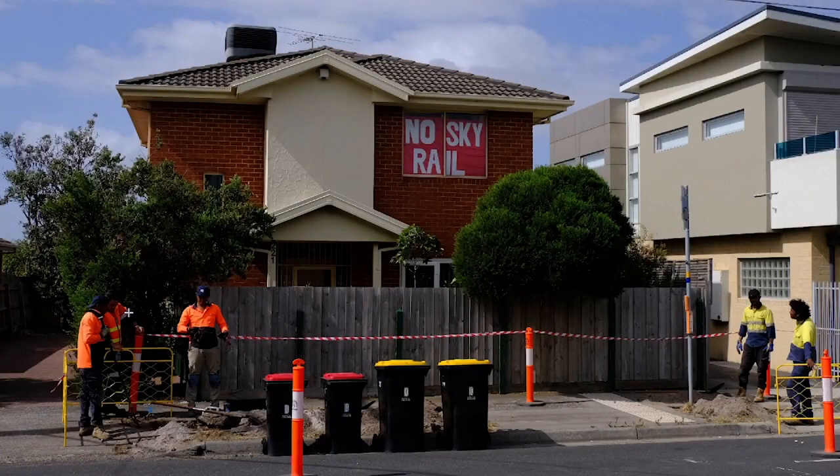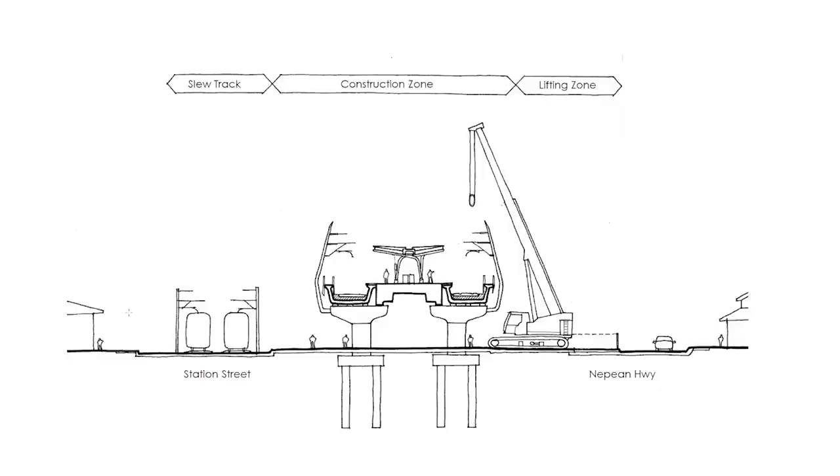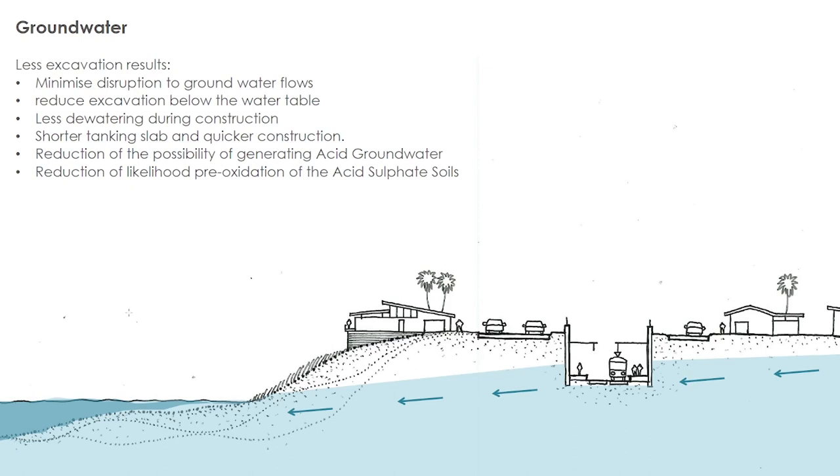At the time the project was announced around 2019, there was strong community opposition to elevated rail, and in this instance community sentiment and technical challenges aligned. One main technical challenge for rail over was the presence of the steel train on the Frankston line, which can only be delayed for up to 40 days — there was no conceivable way to build elevated rail in less than 40 days. On the flip side, conventional rail under with a trench was challenging because of groundwater flows trying to move from that remnant wetland in the east through to the bay in the west, and a full depth trench would have substantially impacted that flow.